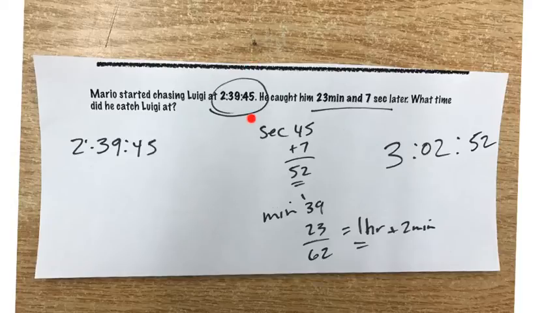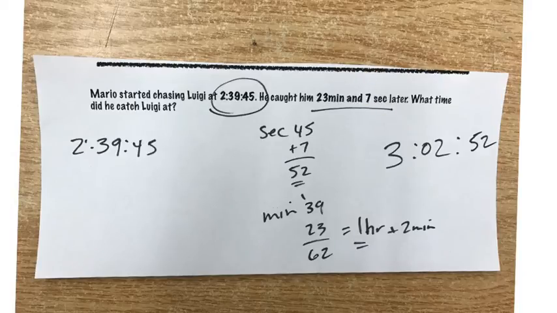Here's another question where they give you the starting time. They don't give you the end time, but they tell you how long the thing took. So when they don't give you a start and a finish, I find that a timeline doesn't work as easily this time. Instead, I'm going to use this like an adding question, but I need to be careful when I'm adding seconds and minutes, of course, because it only really goes up to 60. So if I'm starting at 2 hours, 39 minutes and 45 seconds, then I'm going to start with the seconds first of all. The duration is 23 minutes and 7 seconds for this activity.